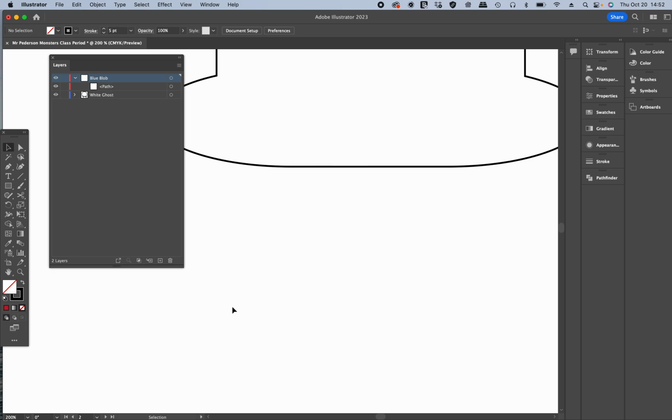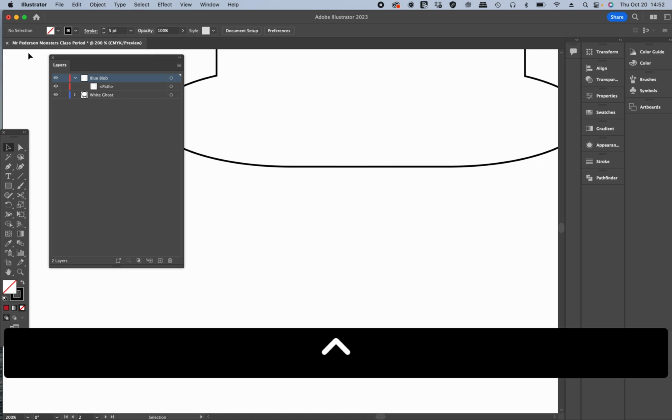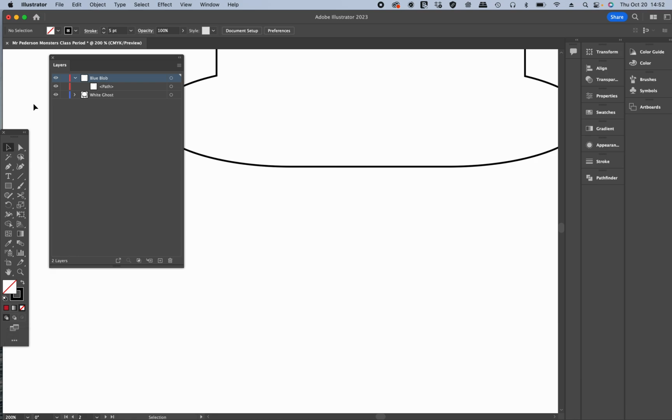This a little bit, I made a mistake. One of the things that I made the mistake on is when we set up this artboard, we set it up in inches and it defaulted everything to inches. So my stroke for the mouth that I was drawing wasn't coming out correct.